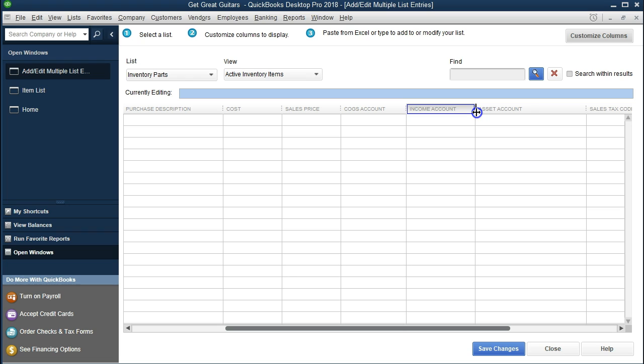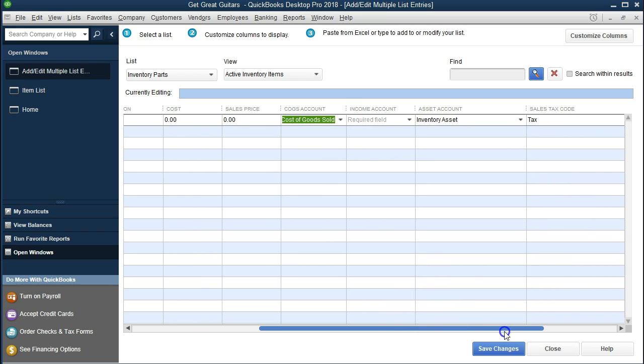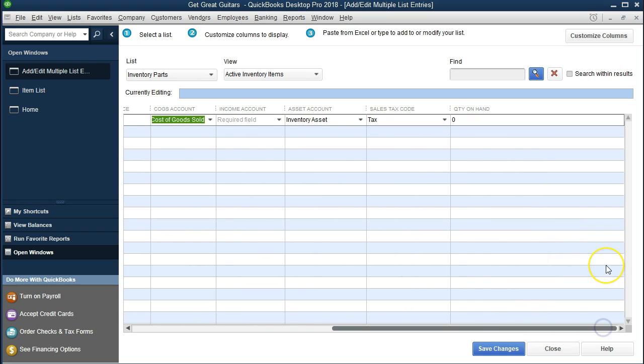And then we've got the income account. That's going to be the revenue account. So when we make a sale, we're going to increase revenue, and we're also going to increase cost of goods sold. And when I clicked down here, it populated cost of goods sold for us, guessing that that would be the account. And of course, that is correct. And then we're going to scroll back over here and say we have the asset account. That's going to be where we store the inventory as an asset before we sell it. That's going to be an inventory asset account on the balance sheet. And then we've got the tax. That's going to be the tax code. And then the quantity on hand, how many we currently have at this point in time, will be the quantity that we will have on hand.